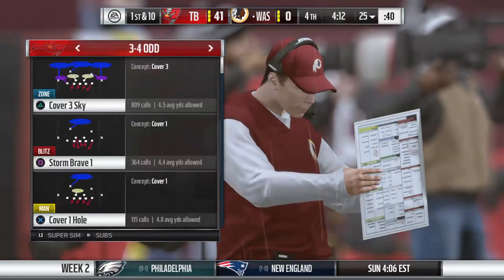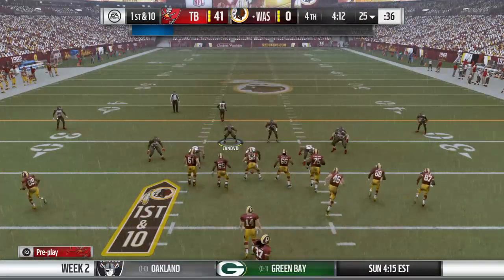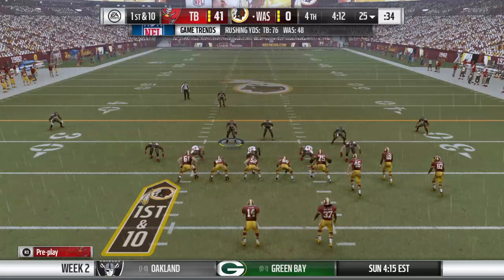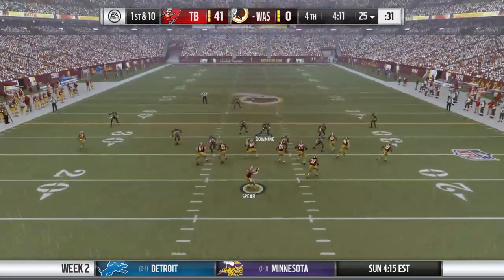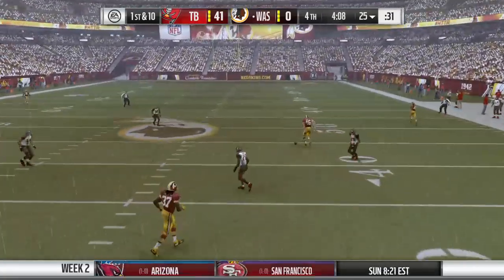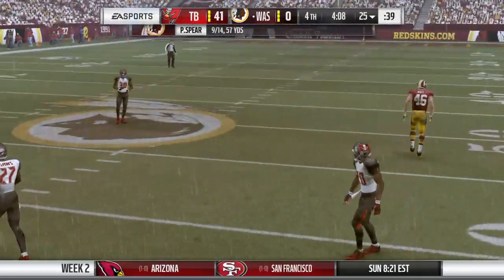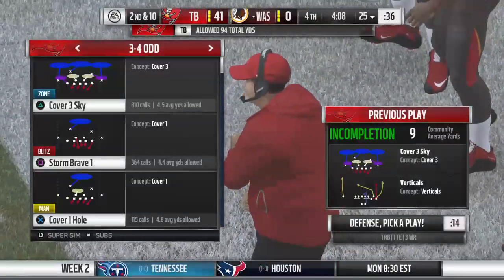All right. A look at Washington as they come onto the field. And down on the scoreboard, certainly needing to avoid what happened on the last drive, punting the football. Sense of urgency has to take over for them here. They know the score. They know the situation. And by the way, the punter no longer exists for their offense. That's how they have to treat this drive. They need points. Big time.